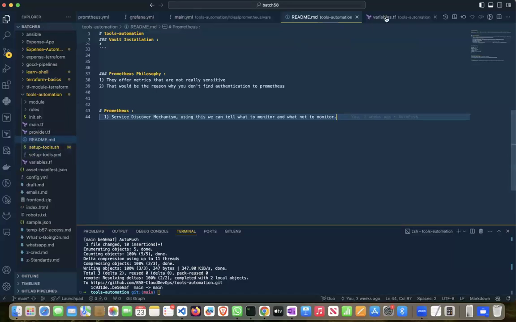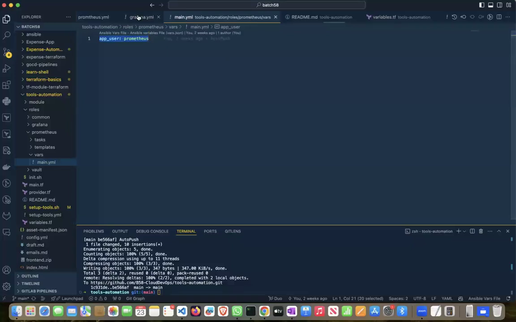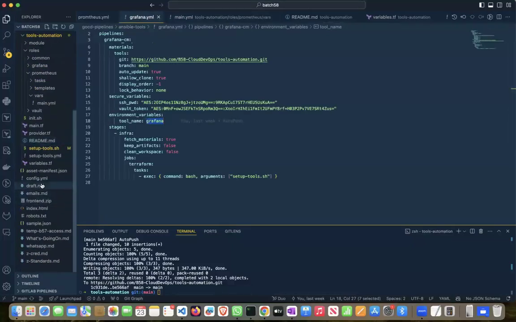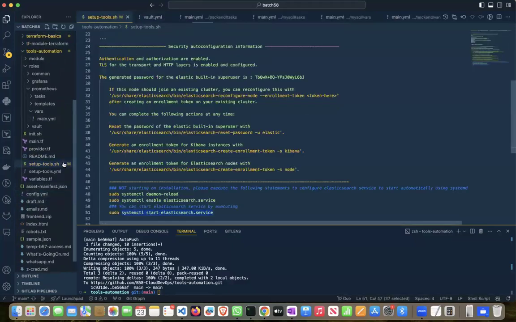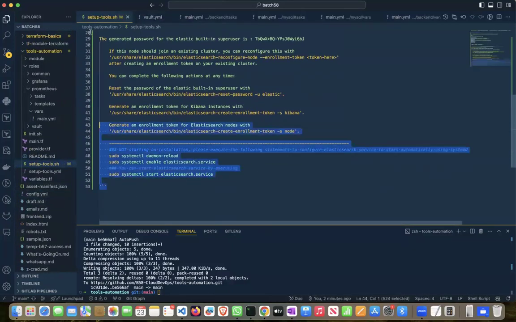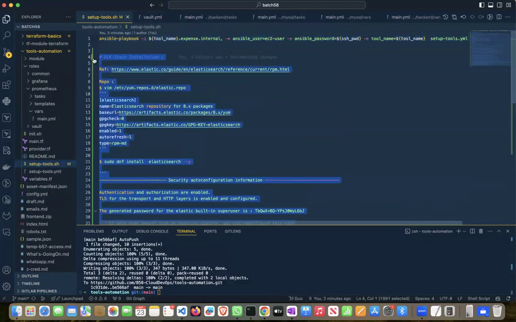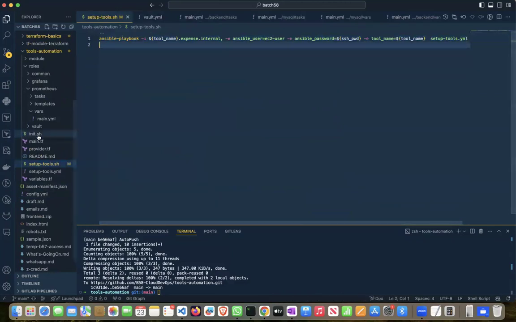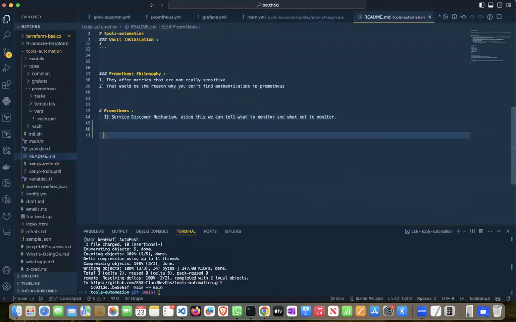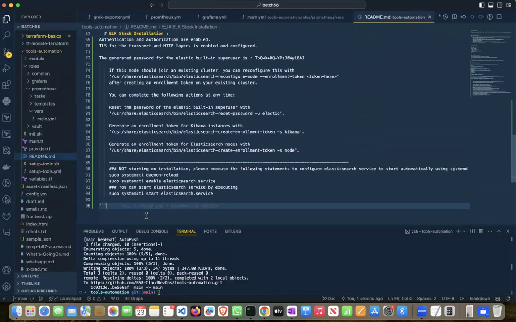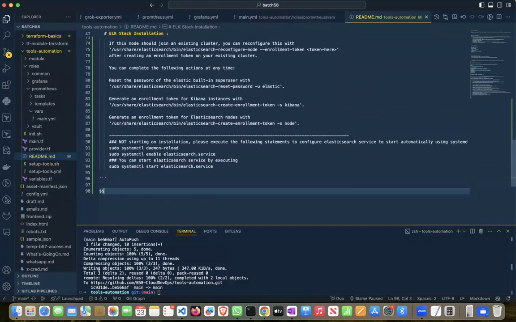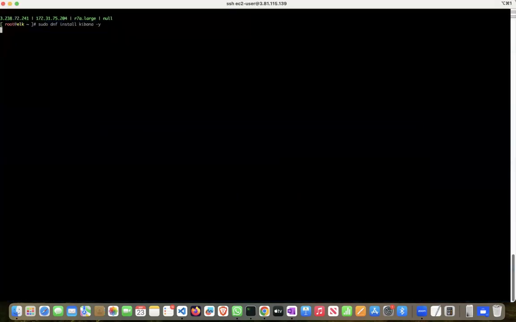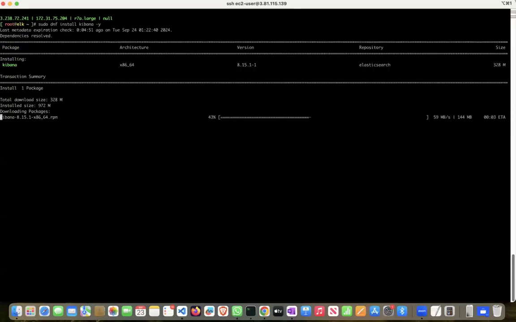Where did I write so far? Ah, I wrote it here. This is not the right spot. This is the right spot. So, DNF install Kibana. Kibana works on 5601, I'm quite sure.